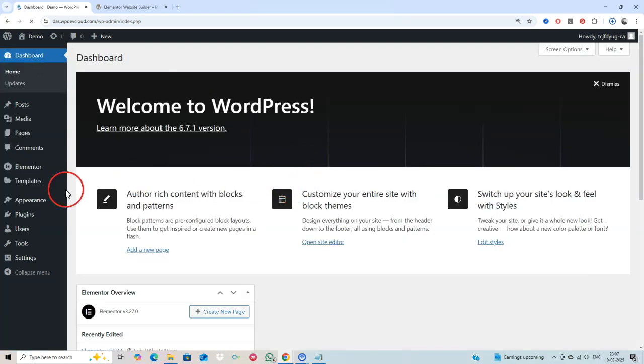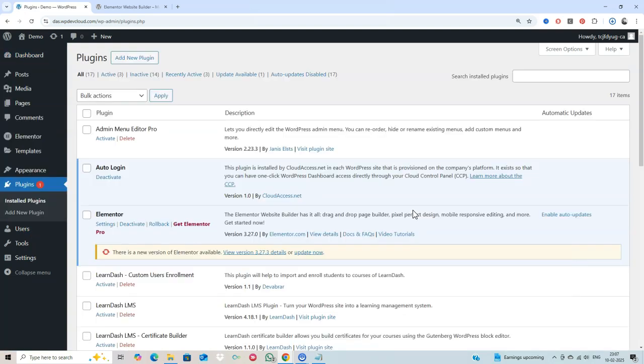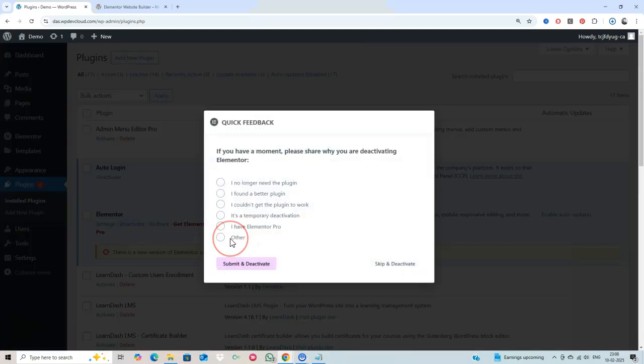Navigate to Plugins and Installed Plugins. Find the plugin you want to downgrade, click Deactivate, then click Delete.